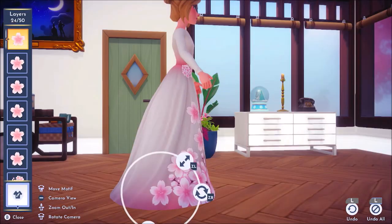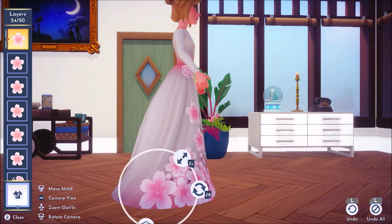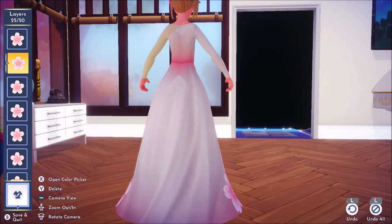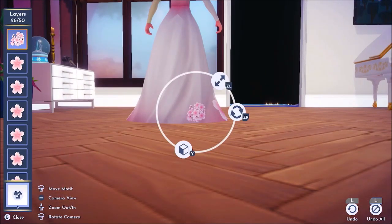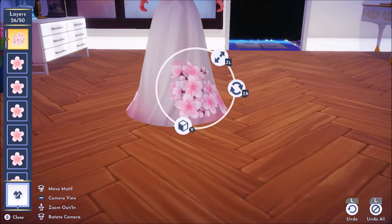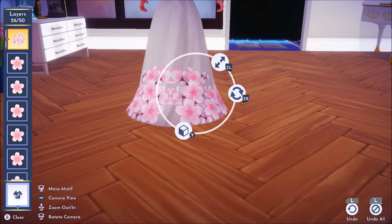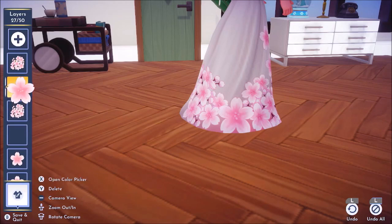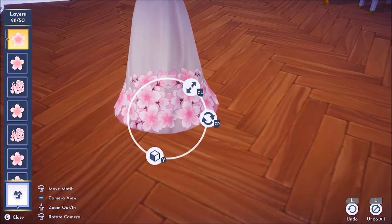So now we have different sizes on the cherry blossoms. Okay, so now we're going to finish the bottom of the dress, the bottom hem, by alternating between the cherry blossom bundles and the single cherry blossoms. Gonna rotate this one so that way when we duplicate it, the flowers in the middle are touching and connecting. And in this case, the single cherry blossoms are actually going to be on top instead of underneath the cherry blossom bundles like they were with the other ones.